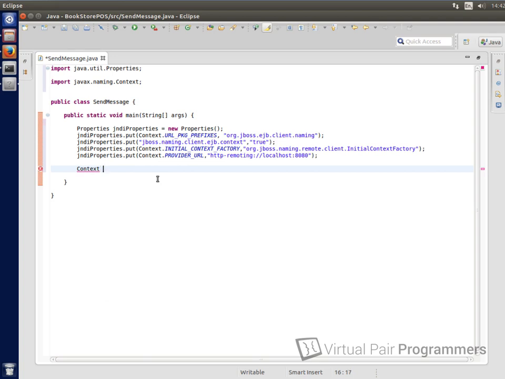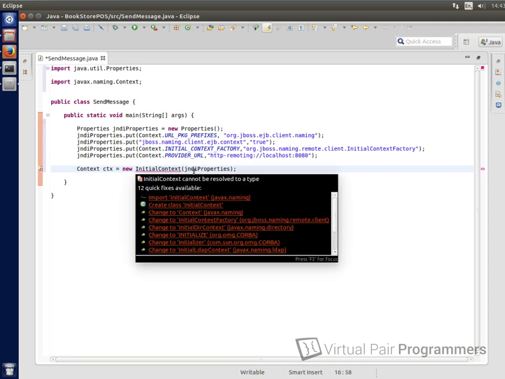We'll call this ctx, and I'm going to set that equal to a new, and you might remember we need to use this helper class called InitialContext, and we pass into the constructor the properties object that we've created, which is called jndiProperties. We'll need to import InitialContext, so again, make sure you pick the version from javax.naming.